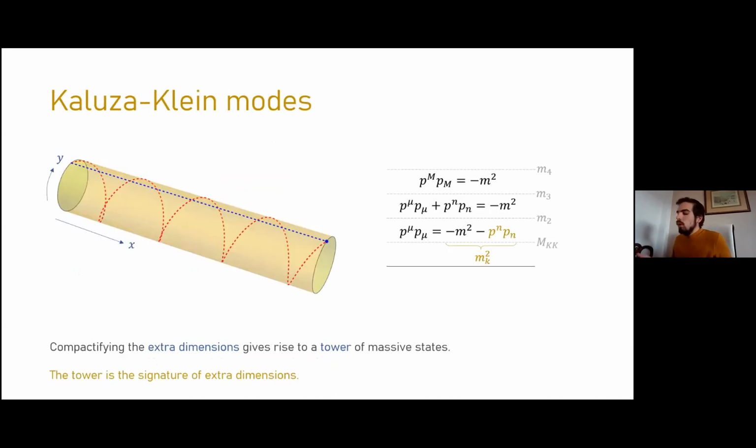How does the 4-dimensional theory know anything about the higher dimensional one? I think this picture is very nice in giving us some intuition of what's going on. Even though it's probably familiar to most of you, I decided to keep it in. The idea is that the momentum along the extra dimensions will look like a mass term in 4D. Because we usually consider compactified extra dimensions, this momentum will be quantized, and so the masses that you see in 4 dimensions will also be quantized. This is exactly what gives rise to this massive tower of modes, which goes by the name of Kaluza-Klein tower of modes. And this is the signature of the extra dimensions in your low energy 4-dimensional theory.